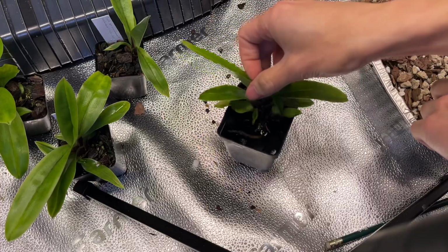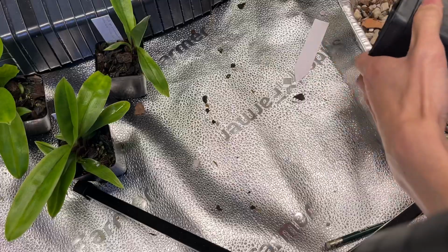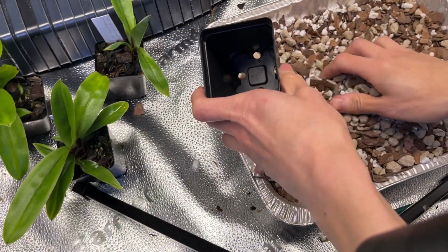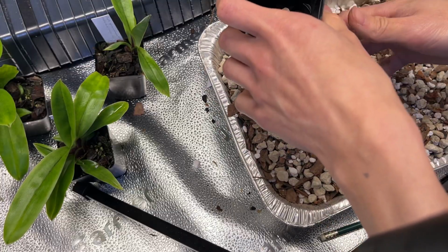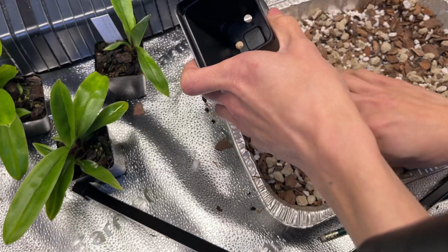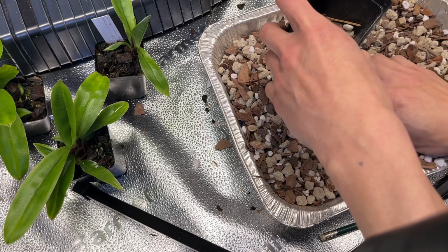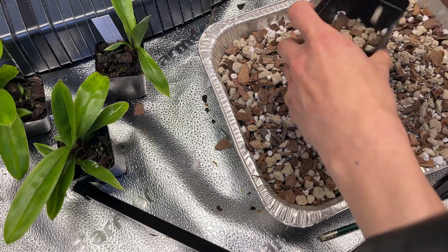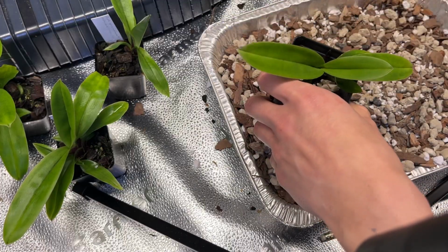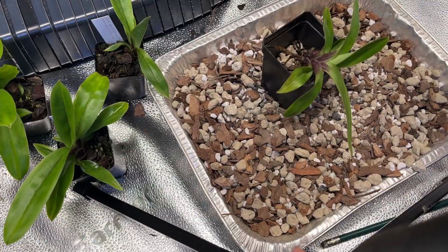I wonder if this is an appropriately sized pot. Probably is, because there's so many growths. So I mentioned earlier that this perlite's kind of small. Now that I'm using it, I think that's actually a good thing, because what happens is the pumice and the bark leave really big gaping holes that the perlite ultimately will just naturally fill in because it's smaller.